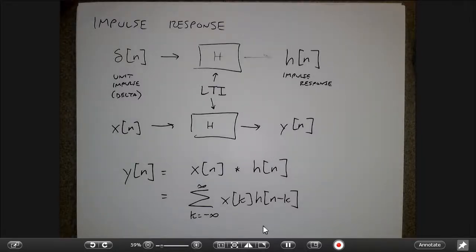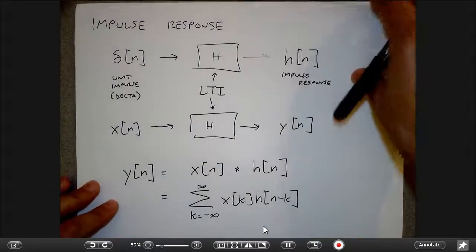If I don't have linearity and time invariance, then I have no guarantees about what the system might do to an arbitrary input signal. So what I want to talk about throughout today is exactly what this convolution sum is doing. What does it mean? Think about different ways to interpret it, then think about explicitly how to compute it for different signals, and then talk about some properties of when I connect systems like this together. Like I said, this is really exciting. This basically says that all I need to know about the system is its impulse response. Then I can compute the output for any arbitrary input.